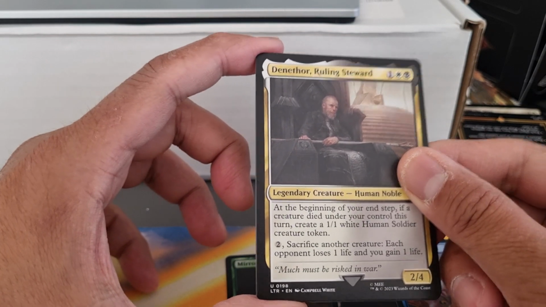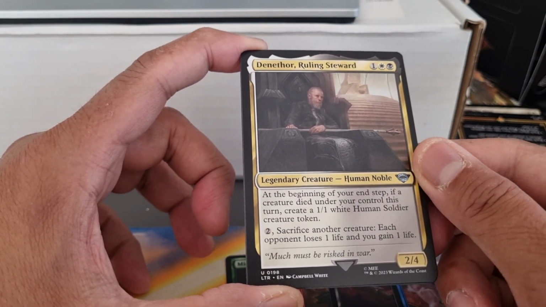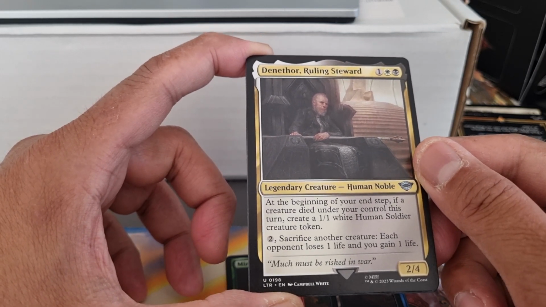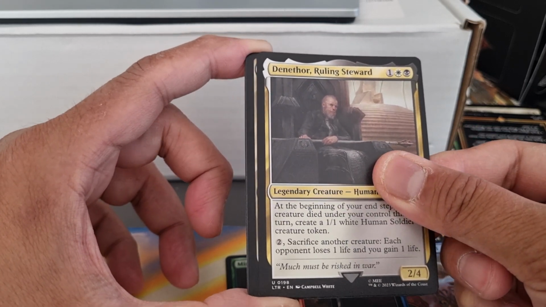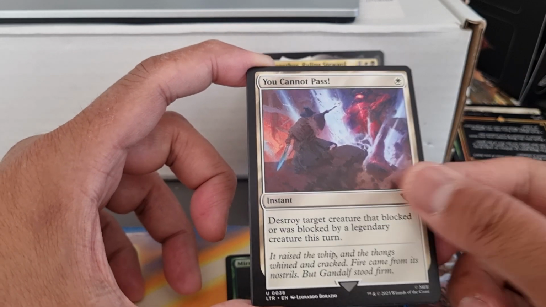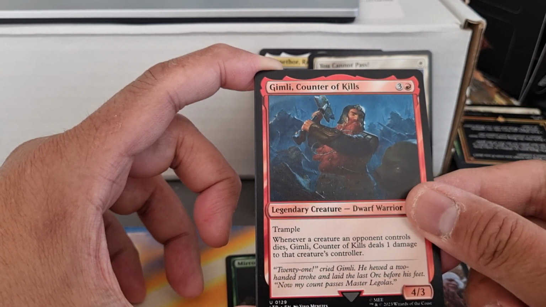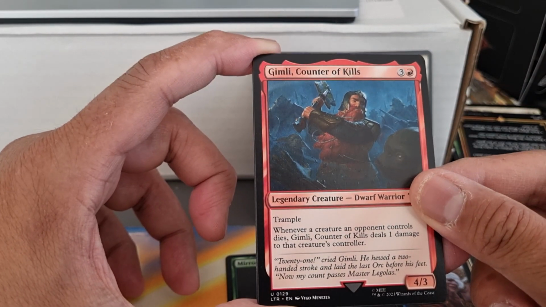So first uncommon is Thanatol Ruin Steward. At the beginning of my end step, if a creature died under my control, create one more. Alright, so this is powerful, this is fair. You cannot pass. Alright. Remove a card. Black, black. Oh no. Gimli, Counter of Kills. Okay.